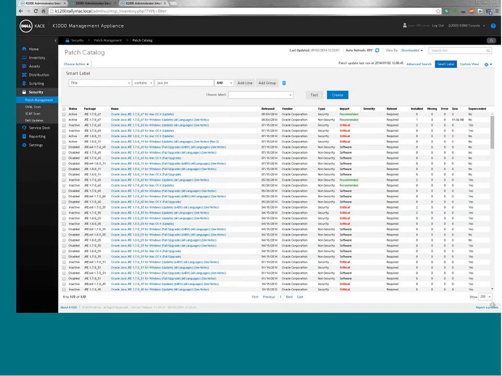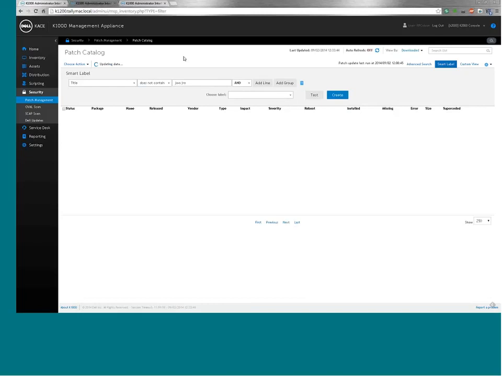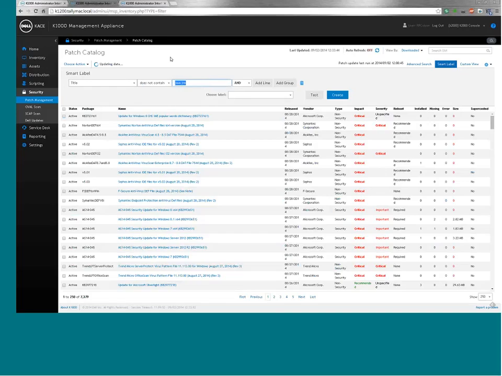Once I've figured out that yes, this is the right criteria to get what I want, I flip it to does not contain and I click test, and I'm going to get all the patches that don't have that in the name. This is the kind of patch label that I could push at the machines that can't get Java patches. And they'll get every single thing else that they might need: all the Windows patches and all the Office patches and all the Adobe patches, et cetera, et cetera.